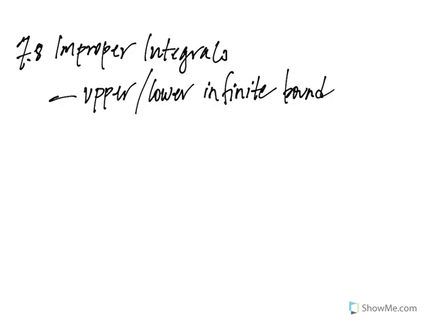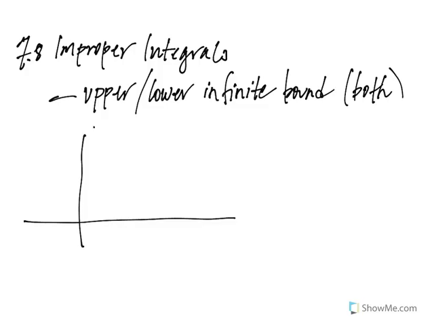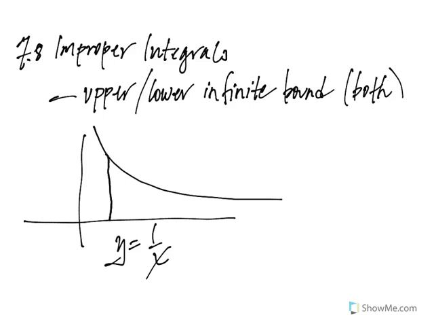Improper integrals are where you have an upper or lower bound that is infinite. And I guess I could also add that you could have both an upper and a lower bound that is infinite. So let's take a look at a picture here. Always before we had a finite upper and lower bound. So let's say I have f of x is equal to 1 over x. And typically in Chapter 5, we would go, say, from 2 up to some finite number, say 7. We'd integrate, plug in the upper, the lower, subtract, according to the first fundamental theorem of calculus.